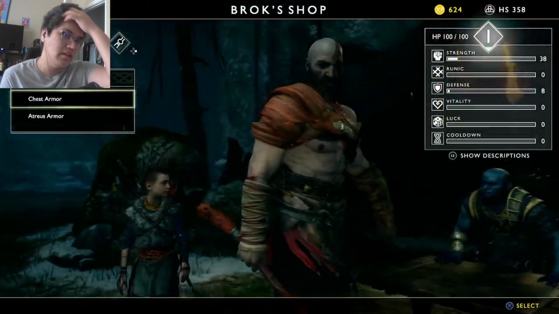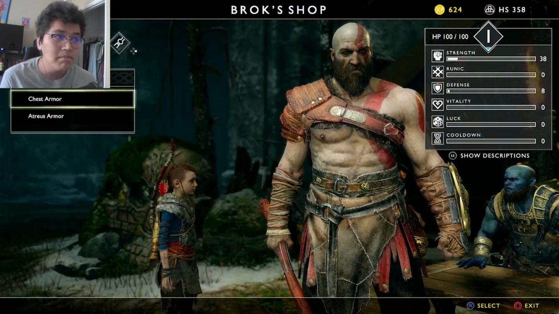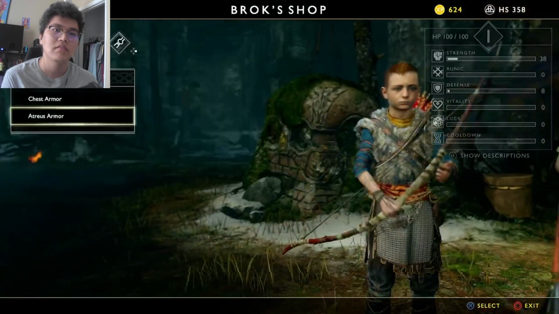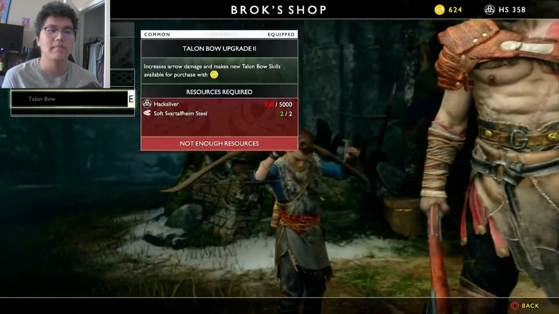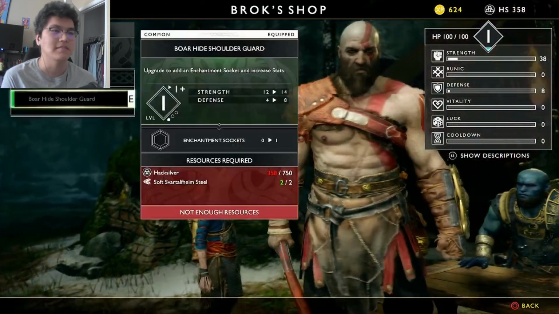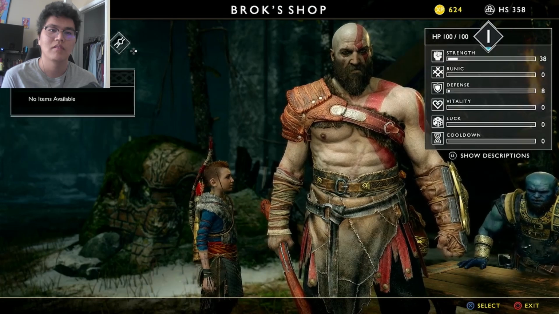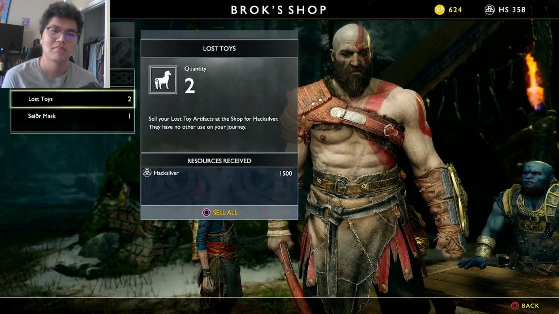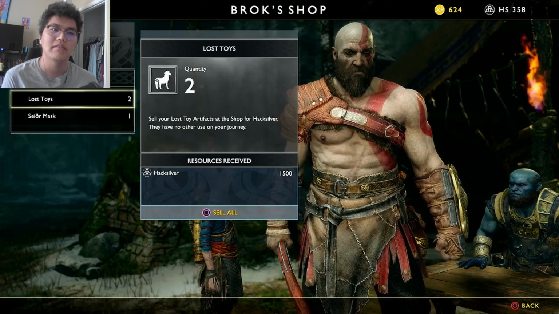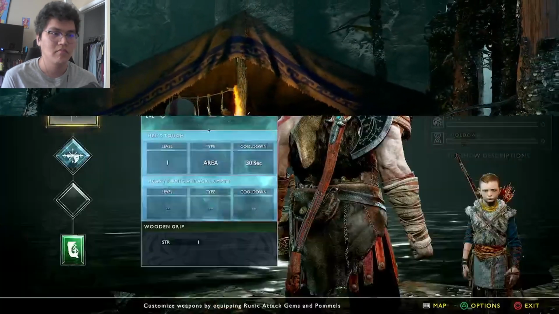Wanna see my wares again? Chest armor. A trace armor. Is that all? You can't do anything else? Yeah, boy. One more you need. Leviathan axe. I can't upgrade that one. Talon bow. Can't upgrade that one. I don't have any money for it. Alright. I don't have... Sell. I have to collect them, right? I need more of them. Okay. Best of luck with all that.